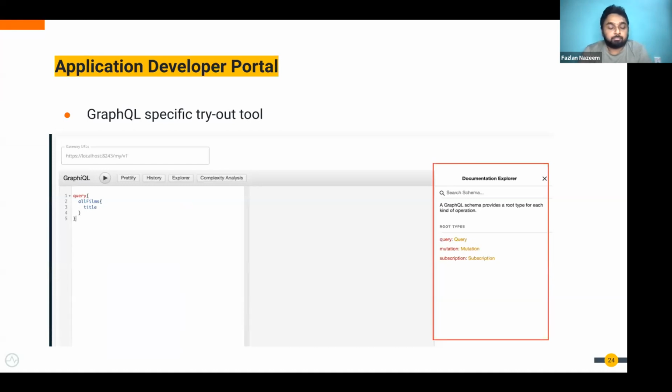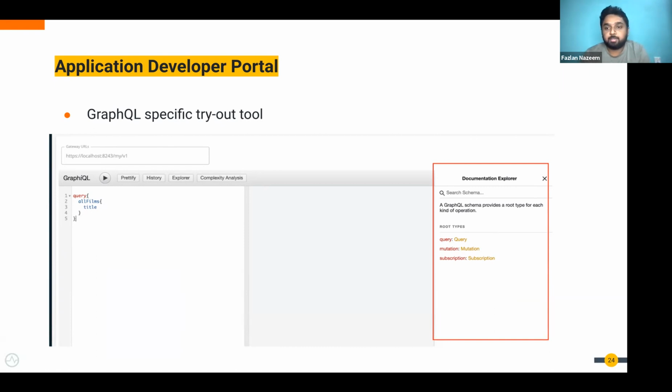Most of you would have seen this. This is the GraphQL UI, the GraphQL tryout tool. When we first started GraphQL API management, we did not have this. What we had was the Open API tryout tool, the Swagger UI.